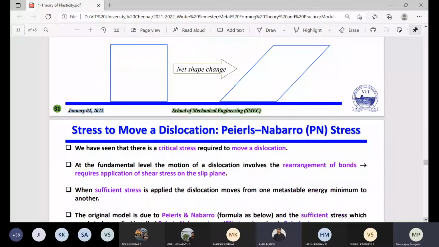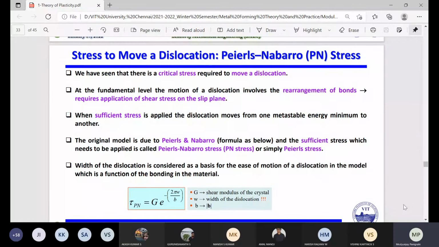Next, when you have the dislocation, or the stress moving from one place to another, we have to understand what the mechanism is. We just understood that it is happening like this, but what should be the calculation, or what are the bases you are working with? You have seen that there is a critical stress required to move a dislocation. If there is nothing there to push, then it will not move. So a critical stress is required to move a dislocation.